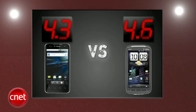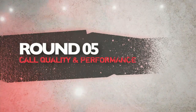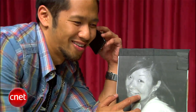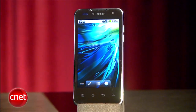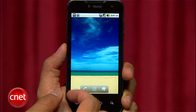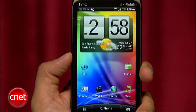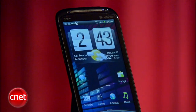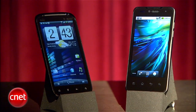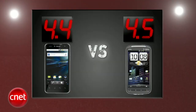After averaging 4 rounds, HTC leads by just 3 tenths of a point. The final round is call quality and performance. The G2X was excellent with clear and crisp sound quality with little to no distortion or static, and was the snappier performing phone with its dual-core Tegra 2 processor with menus that jump instantly. The Sensation 4G sounded excellent as well, though the speakerphone wasn't as strong. Qualcomm's new dual-core processor kept things running smoothly, but the Sense UI animations were a little too taxing — this phone was still a tiny step behind. The G2X gets a perfect 5, and HTC gets a 4. In a prize fight where the Sensation 4G took an early lead, T-Mobile's G2X stormed back, but just wasn't enough — the Sensation takes this battle 4.5 to 4.4 and is your prize fight winner.